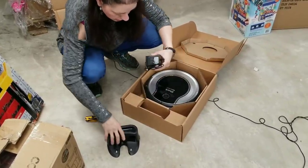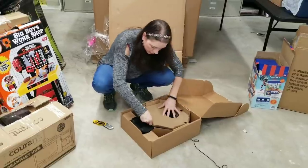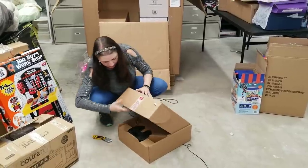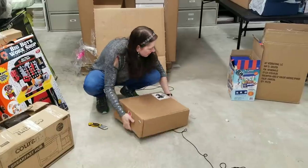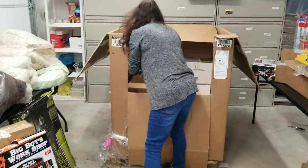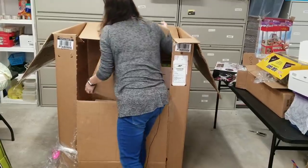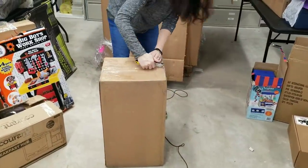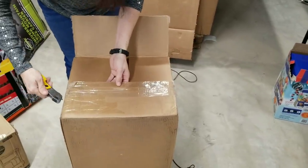It's got the charging cable for the base, so it looks like everything is here. I'll definitely check what is in a typical shark and then figure out which model it is. It's been used, but I might still be able to sell it used just because these are pretty expensive. Let's check this next thing — it's a huge box, very heavy. I have a feeling it might be like a vacuum because of the size of the box. And I might be right — here's the hose. Clearly it's been used. It's a vacuum.